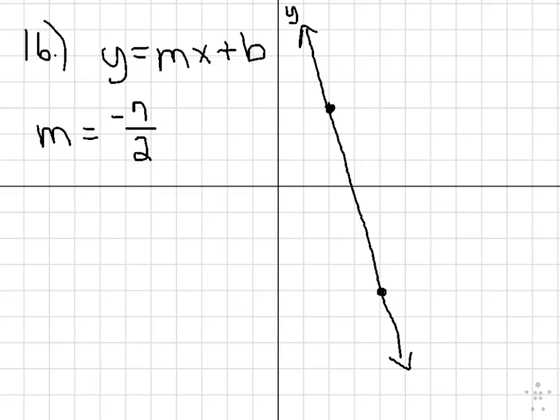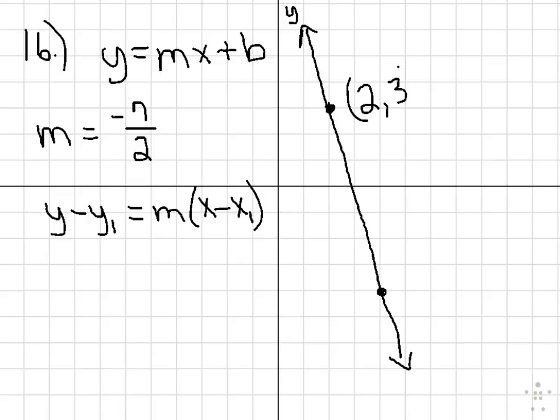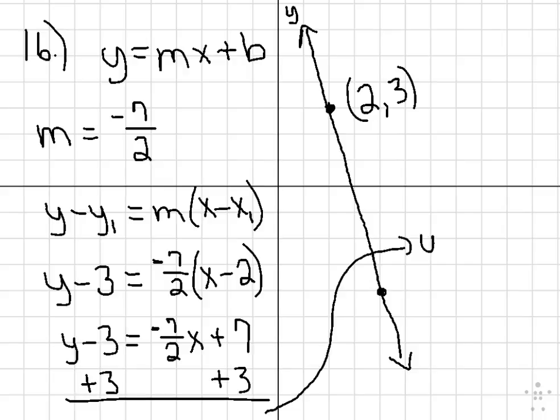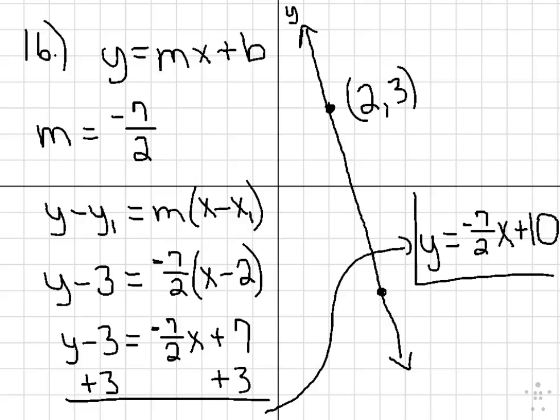So what I'm going to have to do then is use my point-slope form. That is y minus y1 is equal to m times x minus x1. And I'm just going to choose this point right here, 2, 3, as my point. So I have y minus 3 is equal to the slope, I found that out, times x minus 2. So distribute: y minus 3 is equal to negative 7 over 2 x, and negative times negative is positive, and the 2's would cancel, so just 7. Then add 3 to both sides, and then bring this up right here. y is equal to negative 7 over 2 x, which I knew was my slope, and then my y-intercept, it crosses the y-axis at 10. All right, so in slope-intercept form, y equals negative 7 over 2 x plus 10.